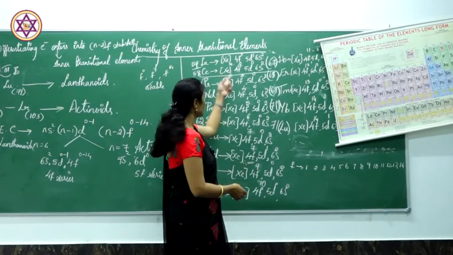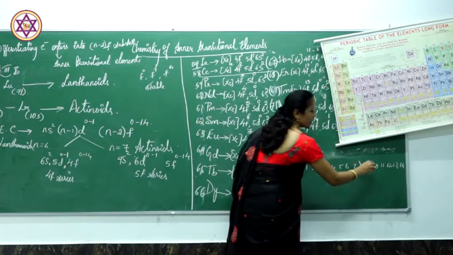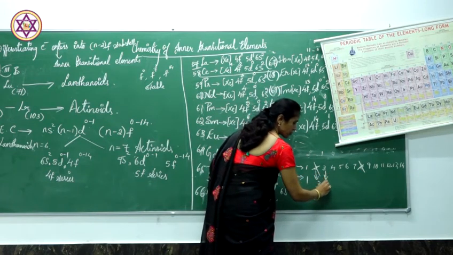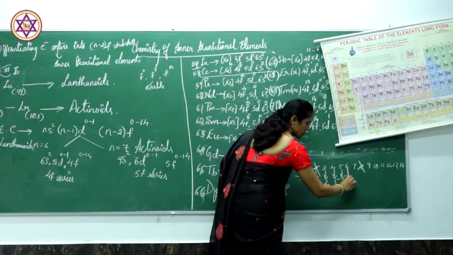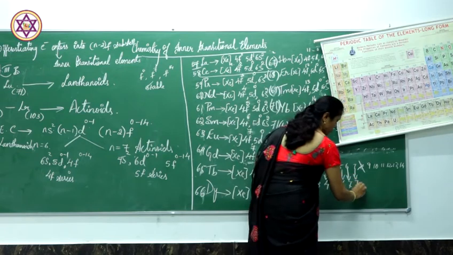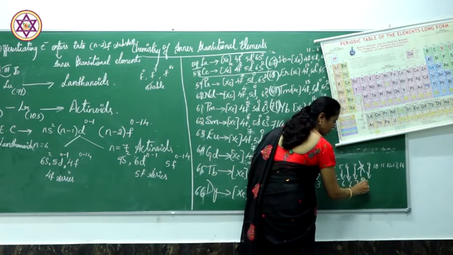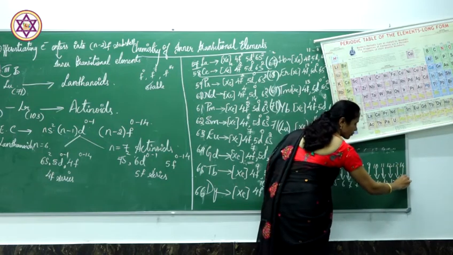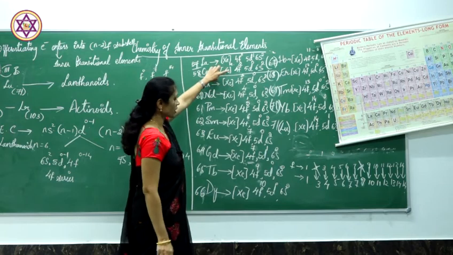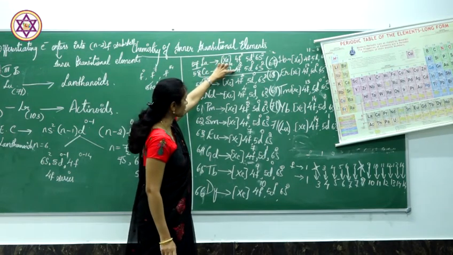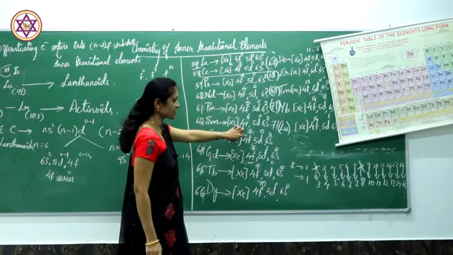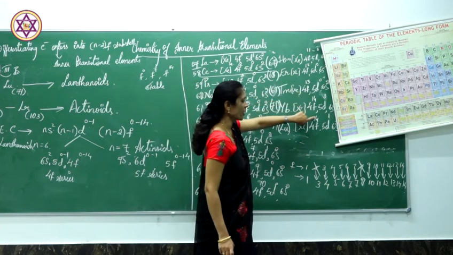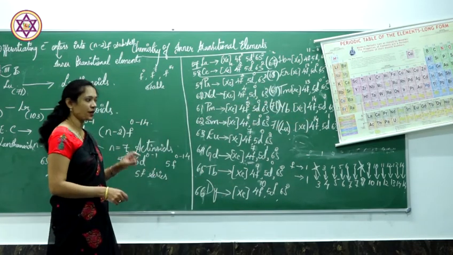To fill this f subshell, you should neglect the second and 8th electron. Here for f, 1, for the second position 3, for the third position 4, for the fourth position 5, 6, 7, for 7, it is 7, for this 8, 9, 10, 11, 12, 13, 14. You all can see here. What happens? Here f2 is neglected, f3, f4, f5, f6, f7, again f7, f9, 10, 11, 12, 13, 14. Second and 8th electron should be neglected.